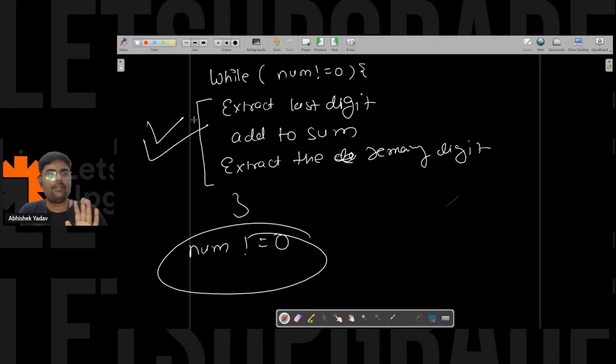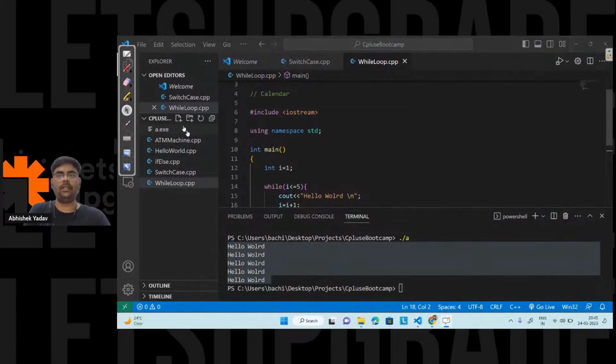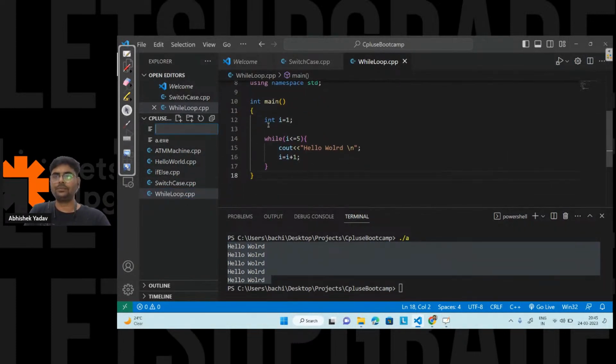So what I have done till now: I have a problem statement, I have observed something, and after that I have concluded this point, that is, I am repeating this step some number of times. And after running the example, I came to know that I have to stop at this point. Everyone is clear till this point, yes or no? Please write in the chat. Till that time I am writing the code here. If it is clear till this point, please write in the chat.